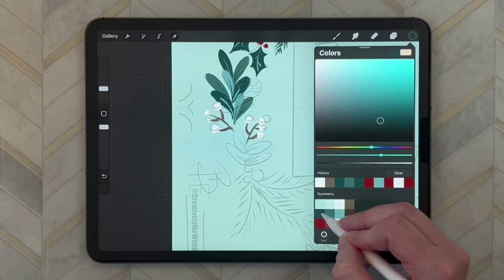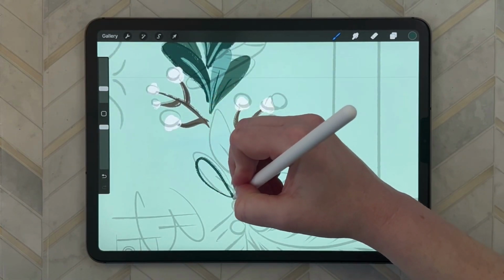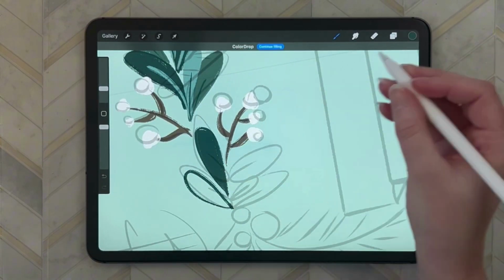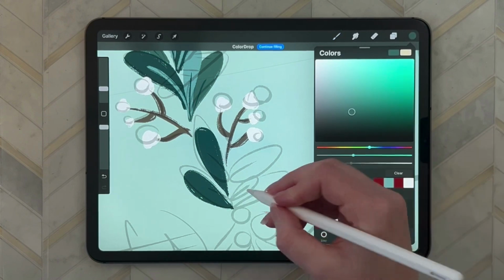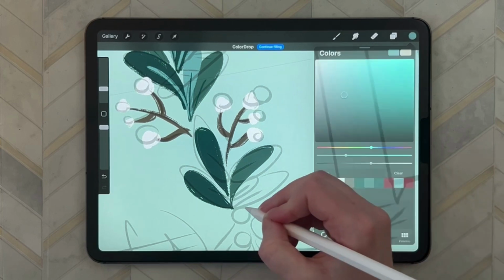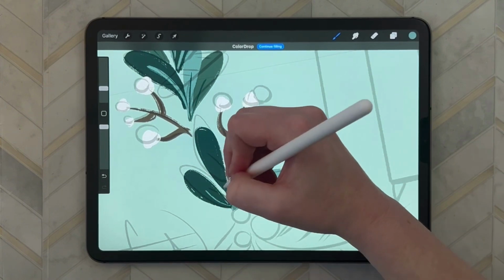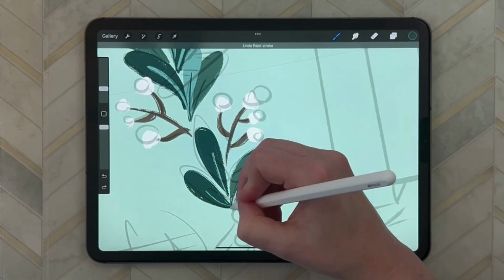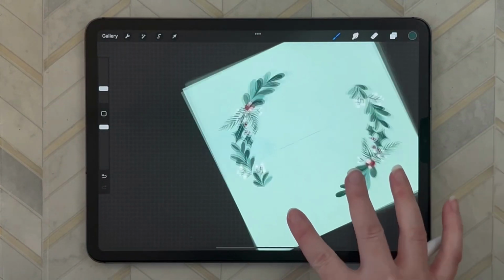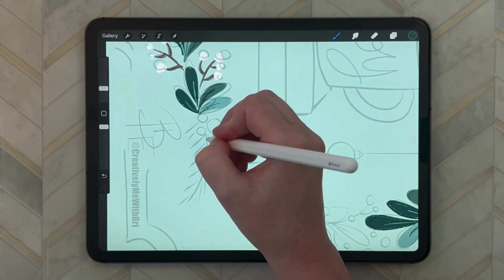Now we're going to select the darkest green that is available and just paint in some more leaves. Similar style to the rest that we've been making. Try using the varied colors with the various greens. I'm rotating and zooming out so I can get a look, and it looks good, so I'm going to keep going with the design.